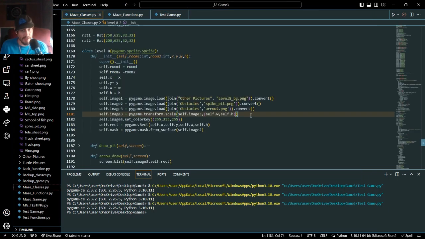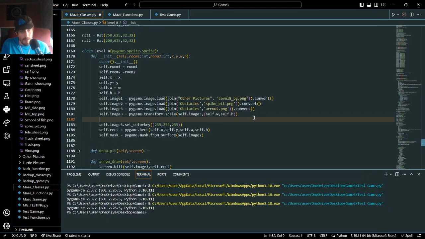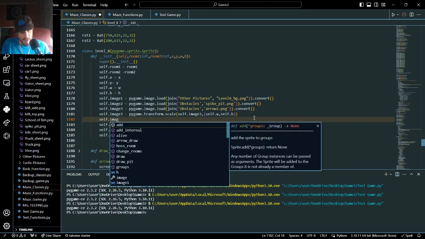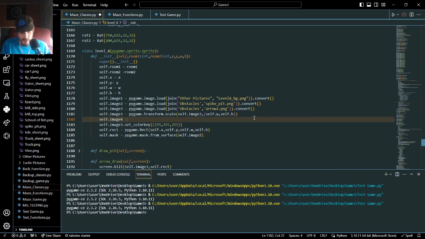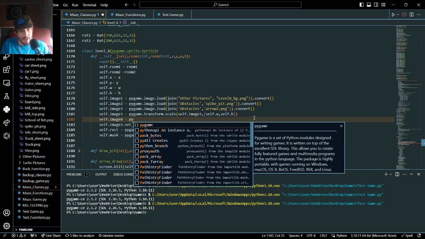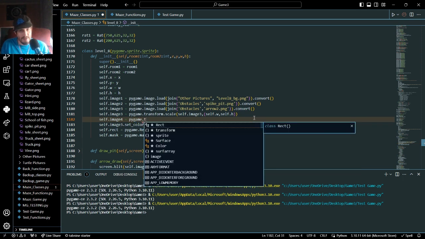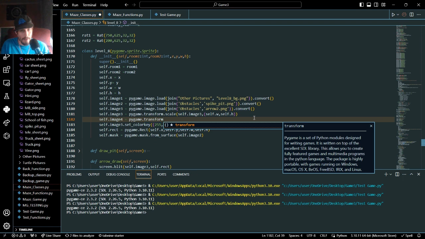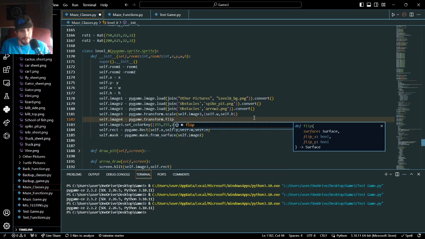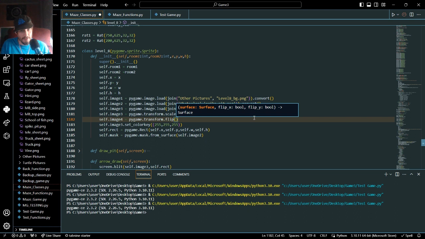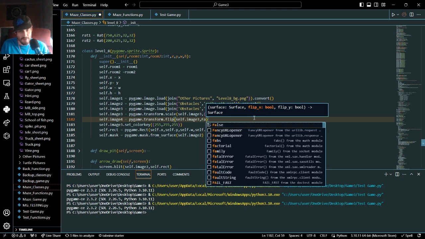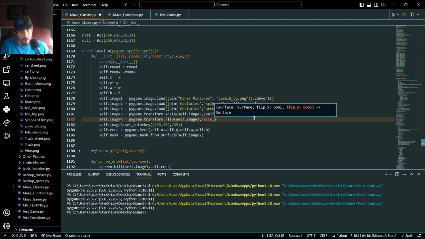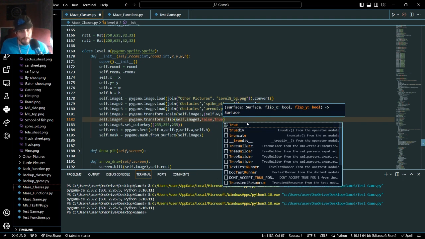So we will make an image 4, and we will go self.image4 is equal to pygame.transform.flip, and we want to flip our self.image3, but we don't want to do it side to side. So our flip x, we are going to say that is false. We only want to flip our y, so we will put true.